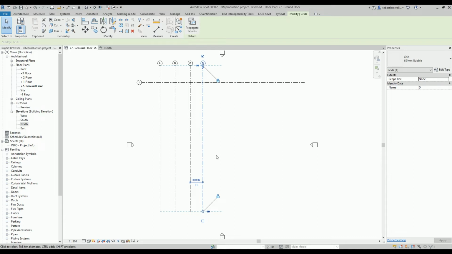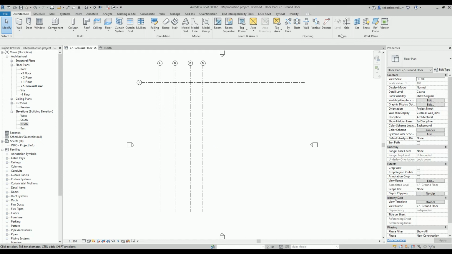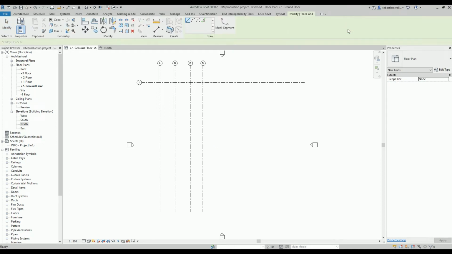Now let's practice another way of drawing grids and choose once again the Grid tool, but I will change it to pick lines and set the offset to 420. I can now see that my new grid will be on the right side of the grid and at an offset of 420.